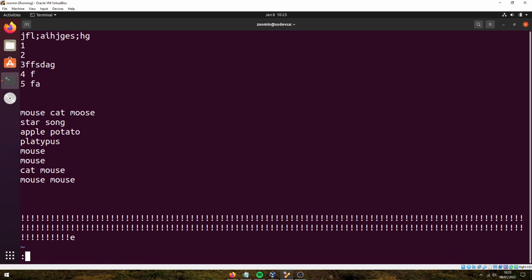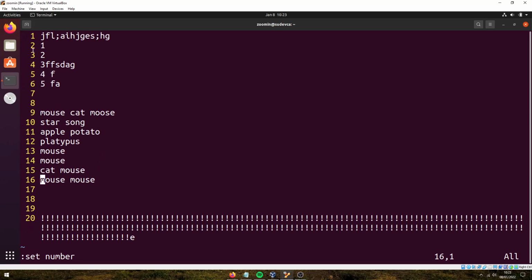Another command we could type is :set number, and this displays the numbers before all the lines so we can keep track of how many lines we have. Another one we could do is :syntax on to turn on syntax highlighting. If we want to change how many spaces our tab key creates, you can edit it by doing :set tabstop and then a number. So if we want to do 5 spaces, and we go into insert mode and we press tab, then it does 5 spaces every time we press tab. Another one we could do is :set autoindent, which turns on auto indentation when you create new lines.